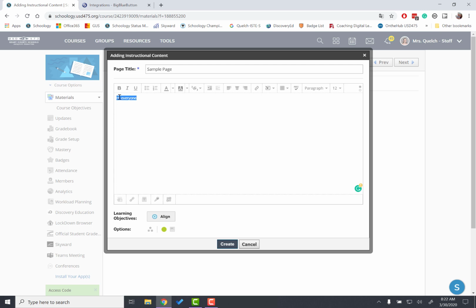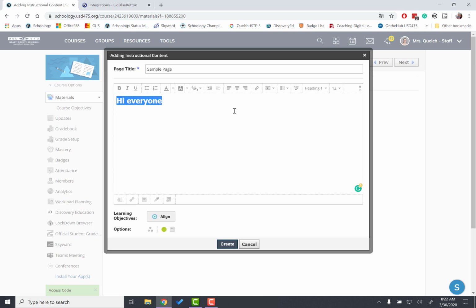So like that, I can add in text. I can use any of these text editing tools to change that text. These two are colors. So if I hit the little arrow, I can change my text colors. This is like a background, so I can highlight it certain colors. On this far side, if I automatically want to change things between what maybe is a title, a subtitle, or like paragraph text, I can click here and I can go to heading.